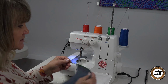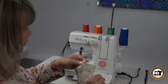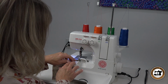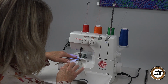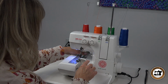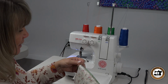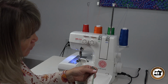Now let's try that stitch on 2 pieces of cotton fabric. We'll put our right sides together, lift our toe, stitch off about 5 inches, raise our blade, release the lever, and now we've got, without changing any of the tensions, another 4-thread overlock.